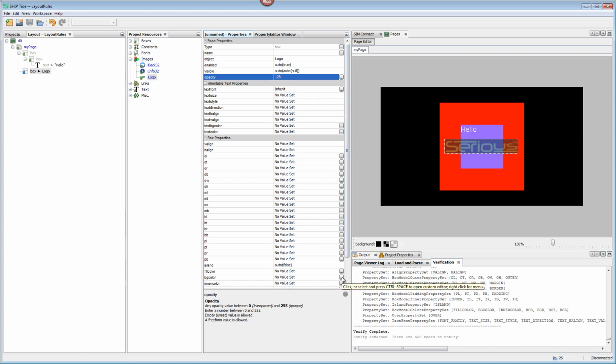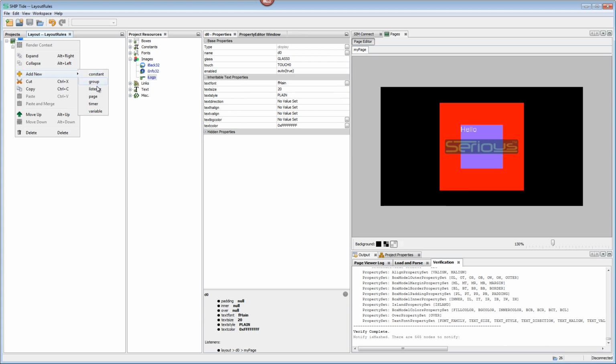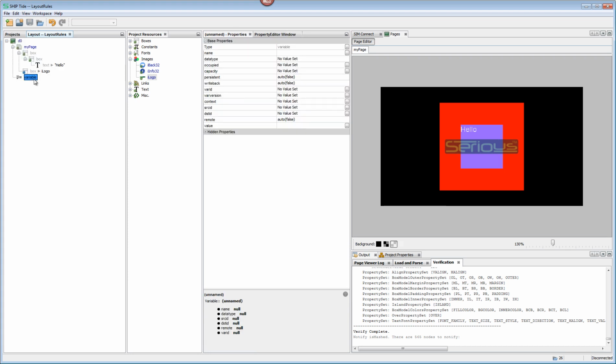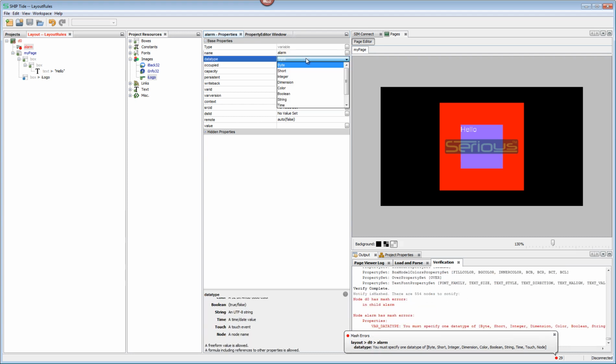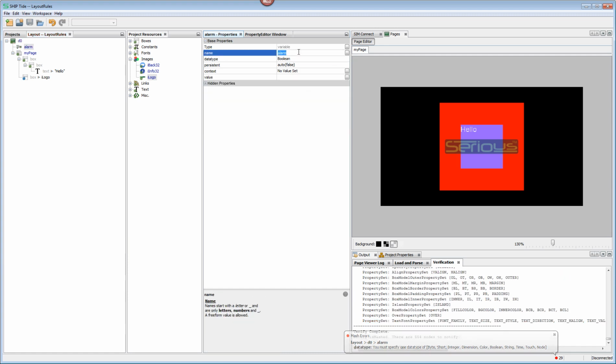So colors, again, you can use them in scripts. For instance, if we wanted to have a global variable, let's add a global variable up here at the top. Let's give it the name alarm, and we can say this is a Boolean, maybe instead of overheating.